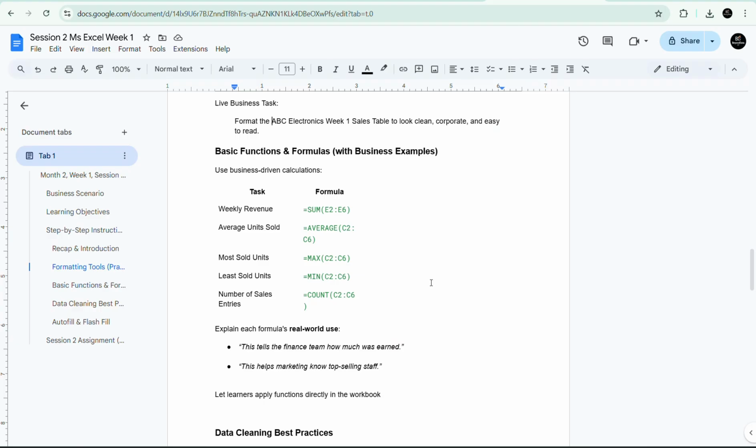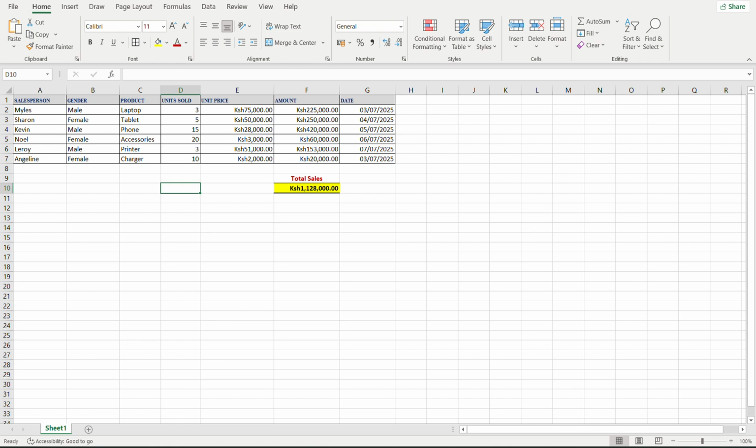Right. So we now know how to use sum, average, max, minimum. So let me give you the difference between count and counter. I think that usually confuses a number of people. So when can we use sum, or when can we use count and counter?